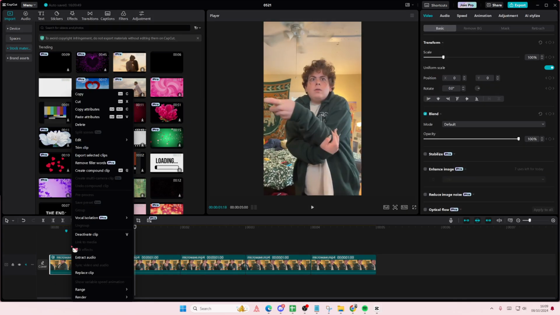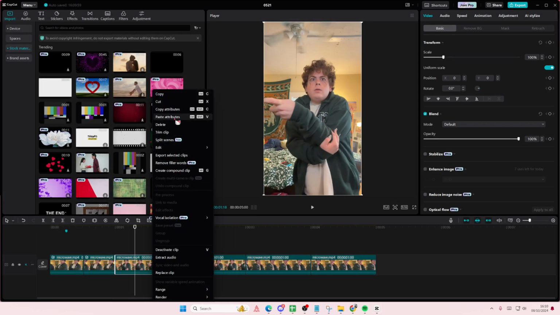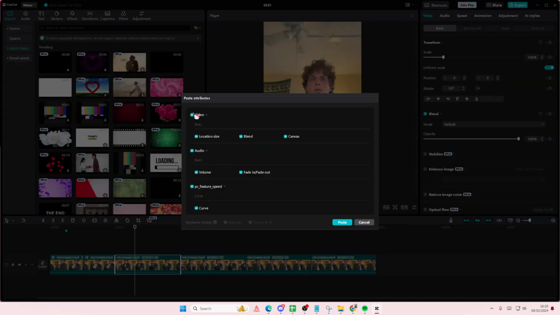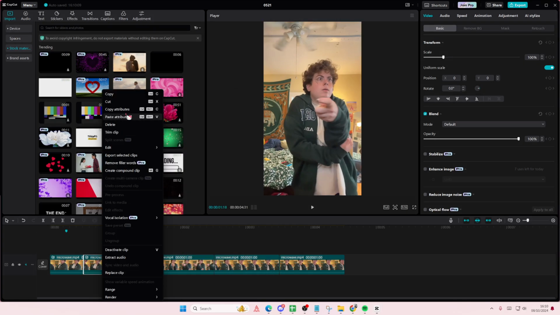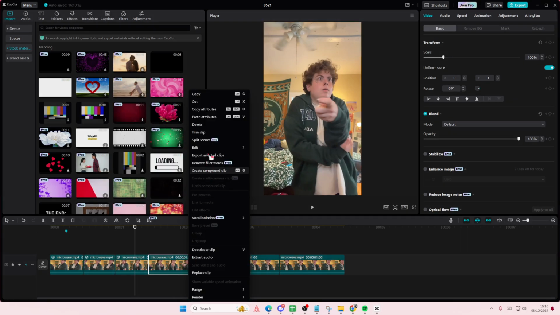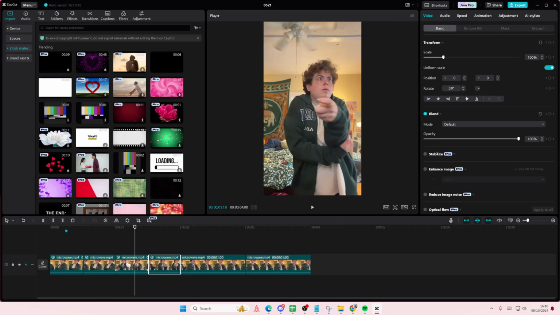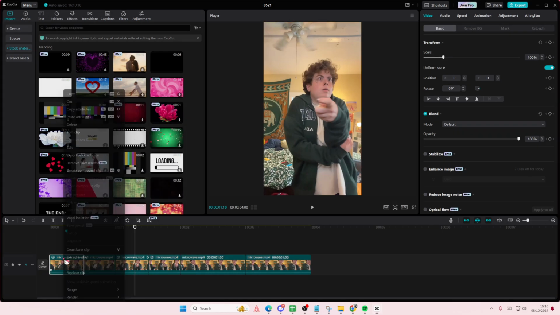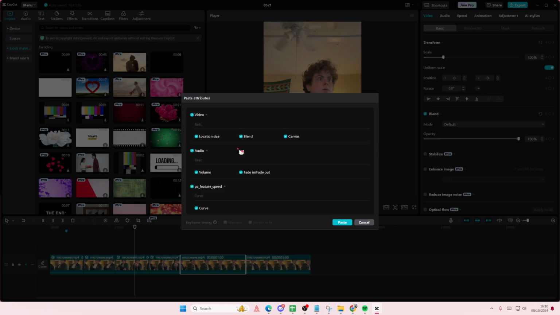I think you can right click, copy attributes and paste it. I'm just going to go with this curve here. So let's delete these ones and paste the curve. And then here, copy attributes and just paste the curve so you don't have to make that curve again. I think it's easier that way. Copy attributes and then paste.